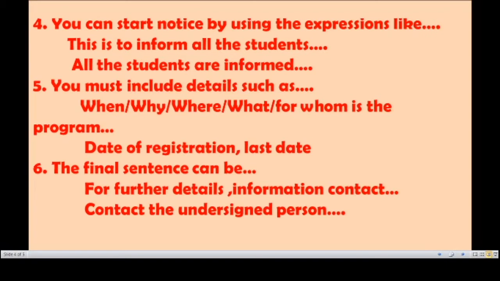Fifth point, you must include details such as when, why, where. இதெல்லாம் எழுதணும். Where does the event happen, what is the purpose, for whom, யாருக்காக. All these details about the program should be written within the notice. எங்க நடத்துறோம், ஏன் நடத்துறோம், யாருக்காக நடத்துறோம், எப்ப நடத்துறோம். All these details must be included within the notice.